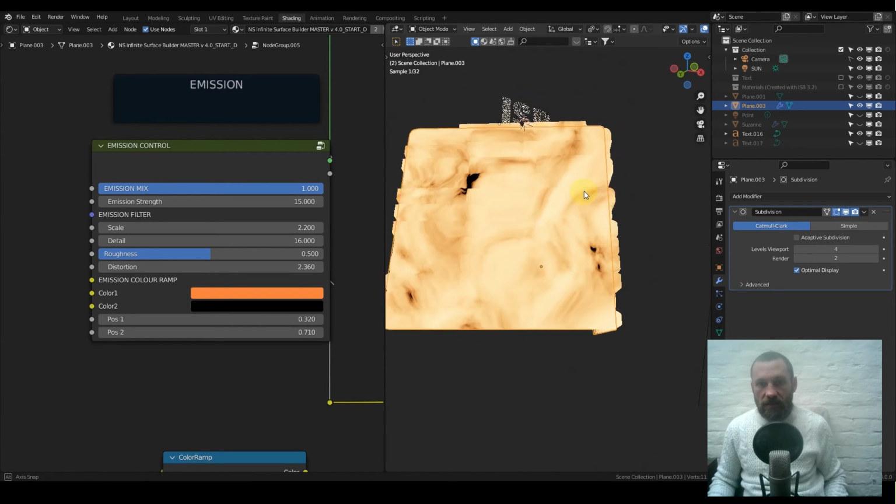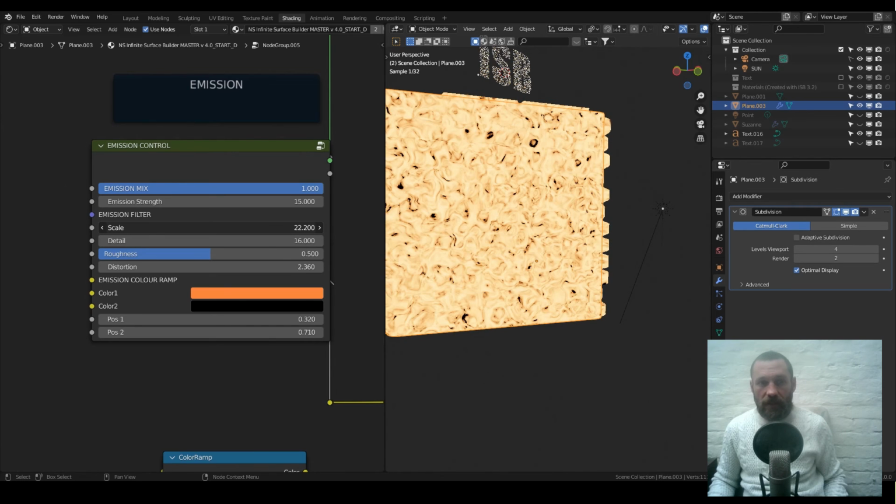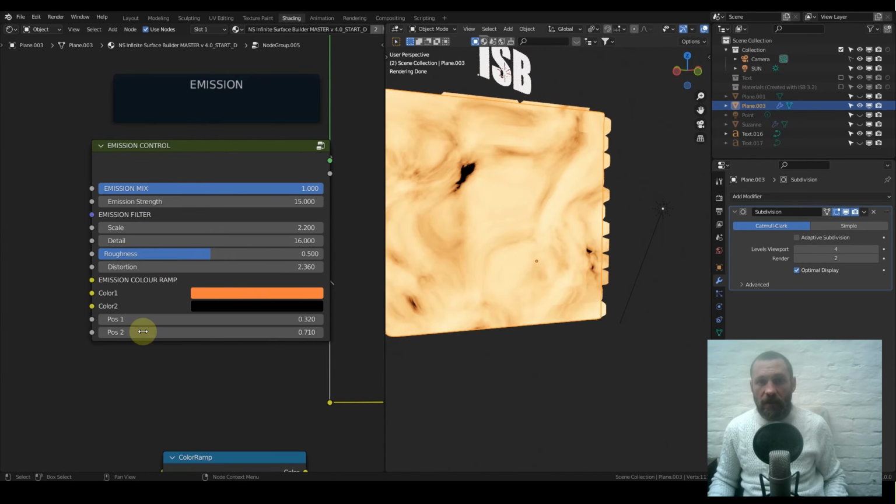So that is now glowing. There's the strength, it's on 15, and then you've got a scale filter for all that stuff, and do what you like with that, really. There's the colours, and there's the colour ramp. You can have a muck about with that, can't you?